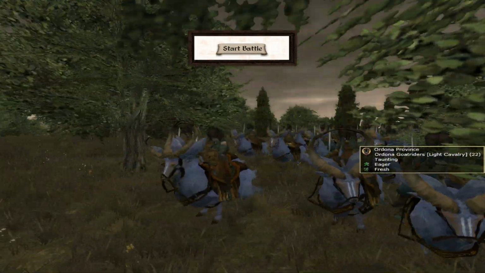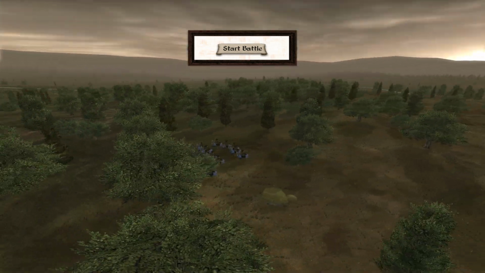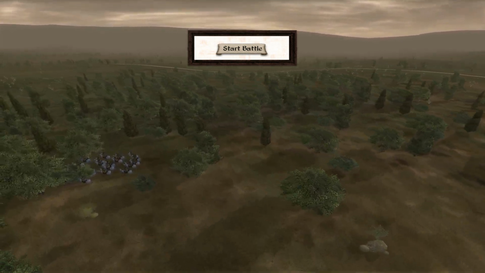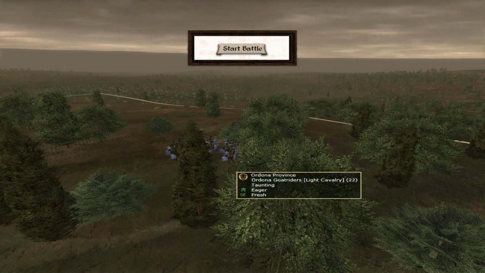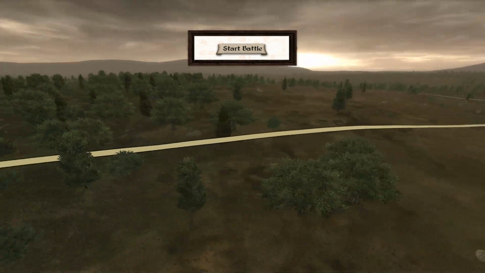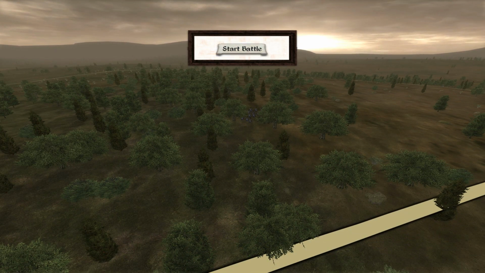Here we have a Dodona province unit, Dodona goat riders. There are only 22 goat riders, and they should have other units. The rangers might be hidden in the woods. They may be able to hide in woods. Then they had farmer archers. Don't know where they are. When we start the battle, they will probably show up. So we'll do that.